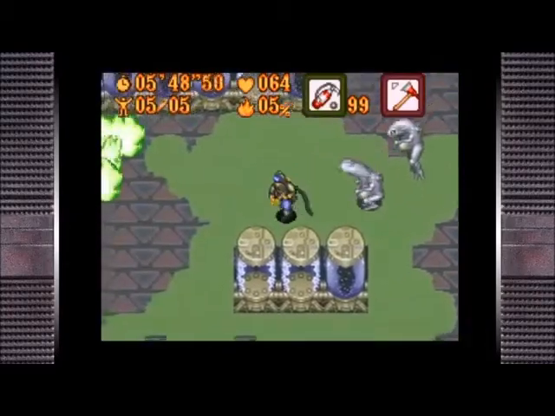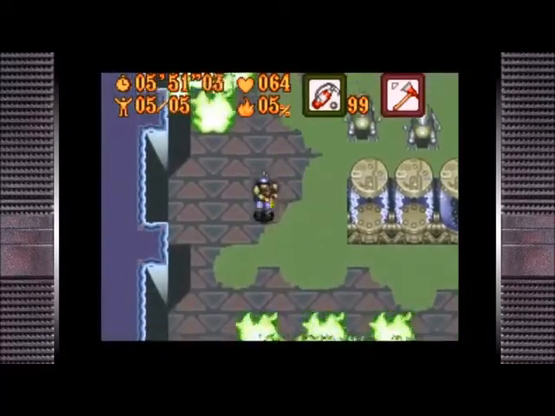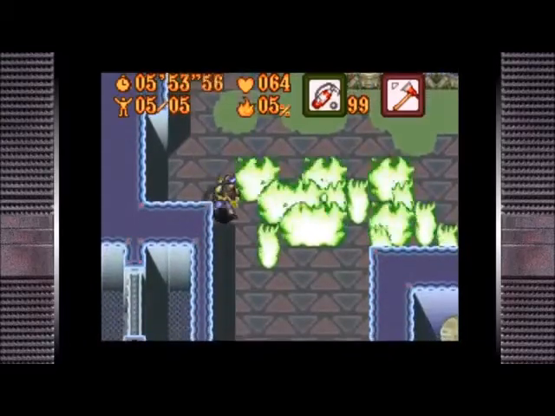Can we go? Can we make it? Can we make it past him? I think we're going to make it past him. All right, that was pretty easy. Sometimes they can be a real pain.